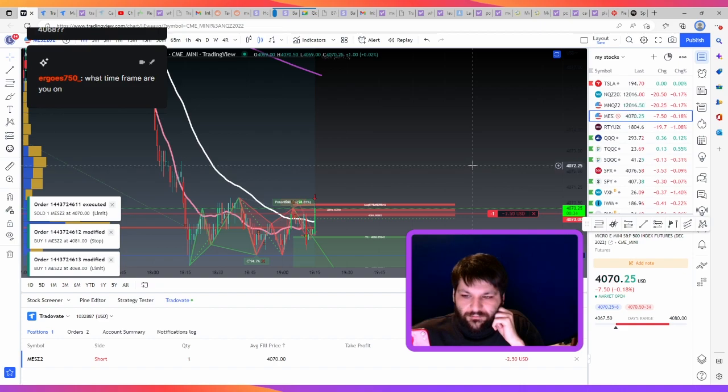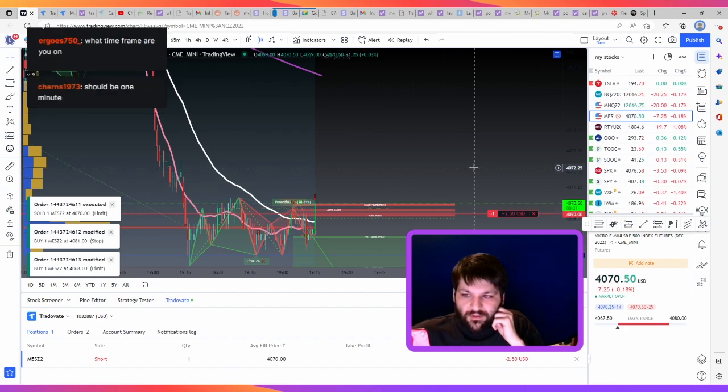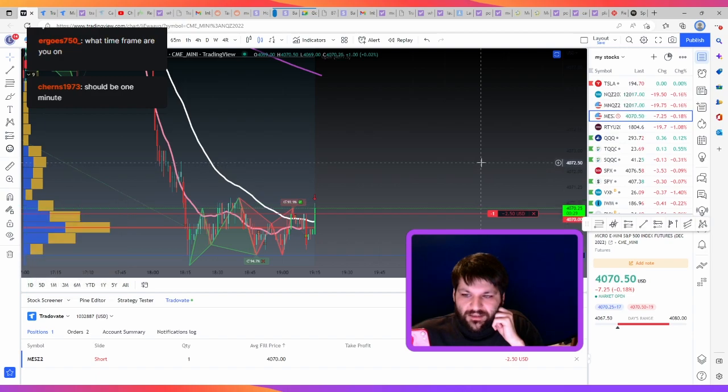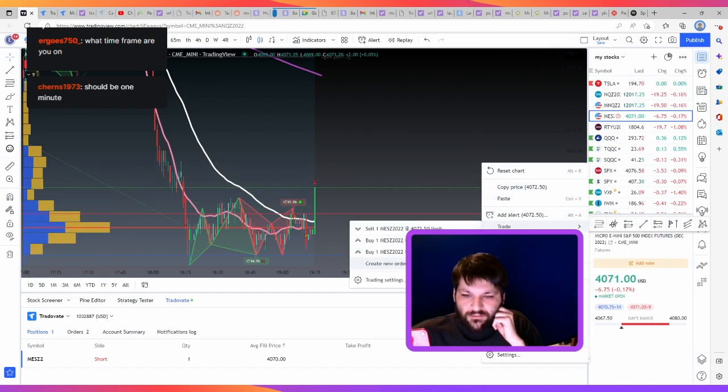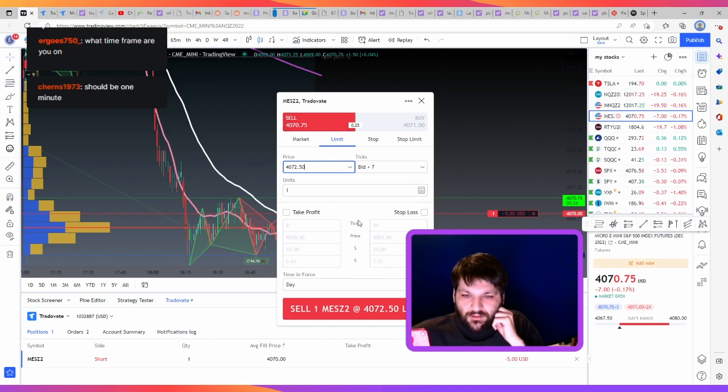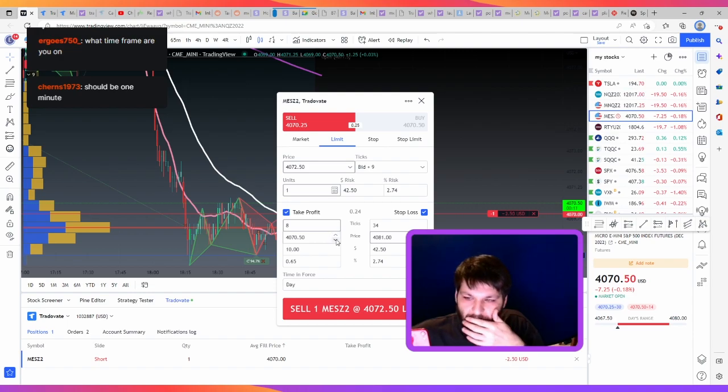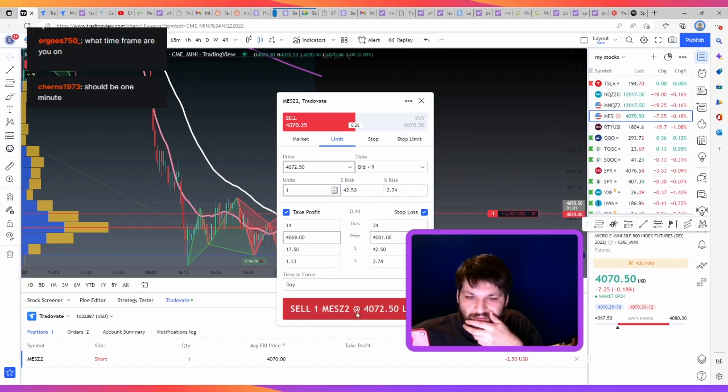Now, we're basically going to average down every $2.50. Okay, so stop loss is still going to be 81. Profit take will be 69, just so that we can move it if we need to.